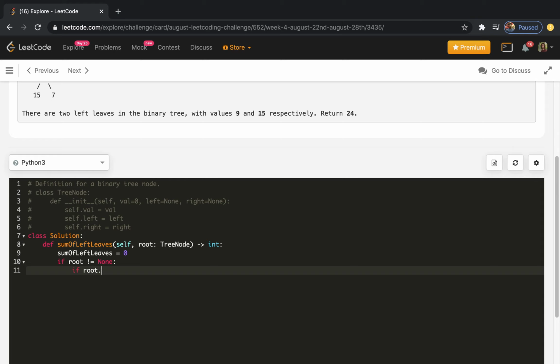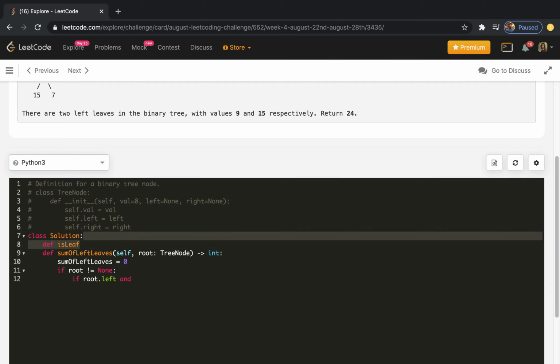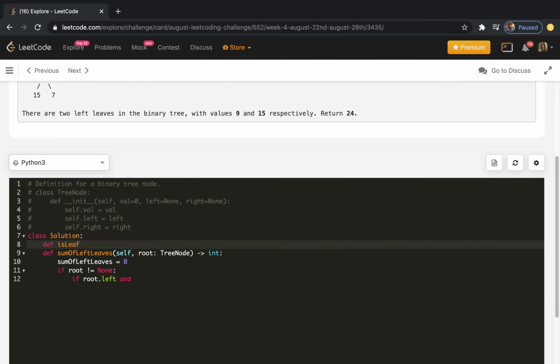If root dot left is there, we'll check if this is a leaf. So how do you check if it is a leaf or not? We'll write a separate method, or you can just directly do it. Let's follow cleanliness of code and better verbosity of code. So we'll write a separate helper method to check if a node is a leaf.